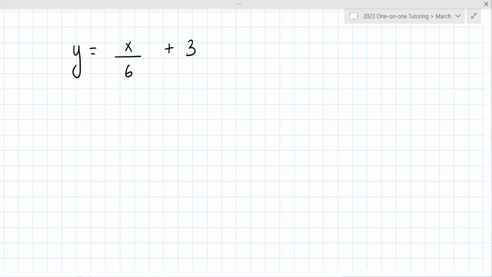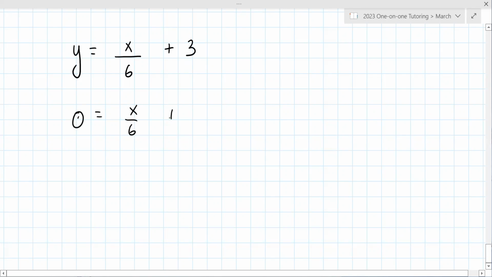How are you doing on this one, Sourish? Good. I think I know the answer. It's x equals -2. Okay, how did you come up with that? For what we did in the last problem, 0 equals x over 6 plus 3, and you subtract 3 from both sides, and that gives you -3. And then for this you have to multiply by 2.